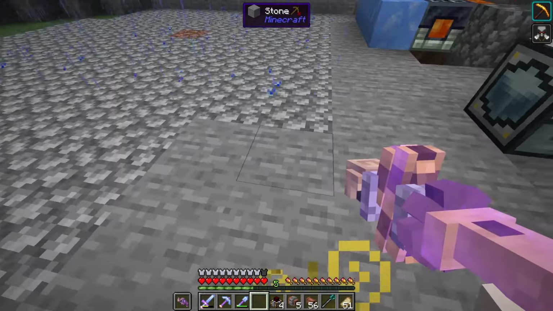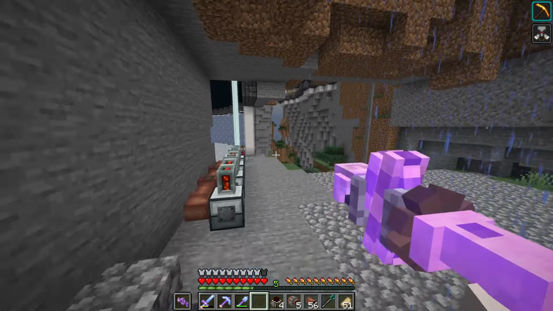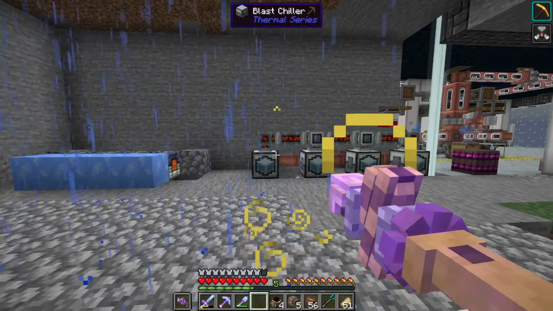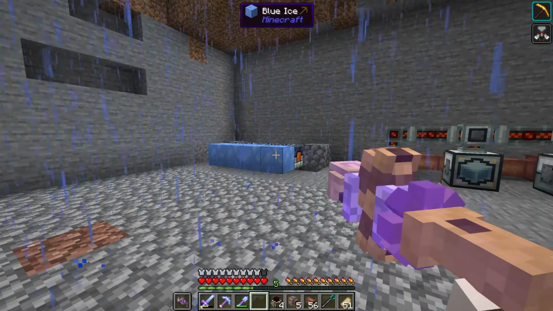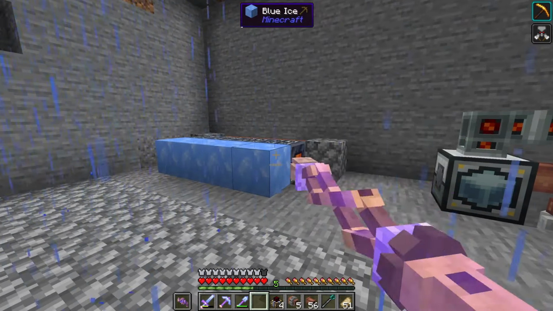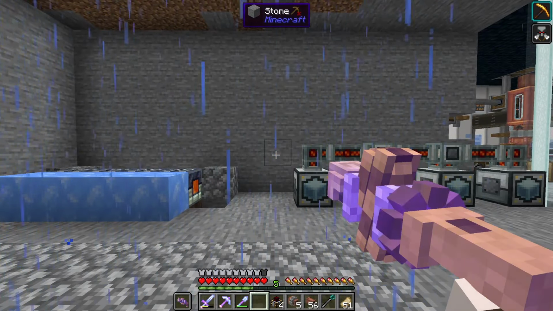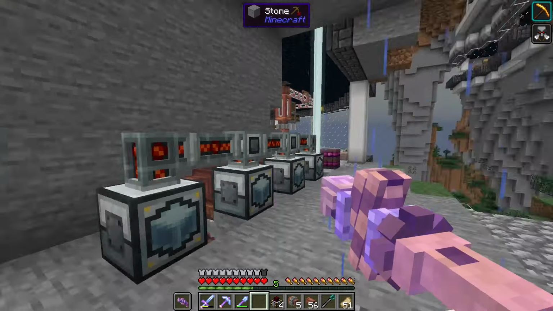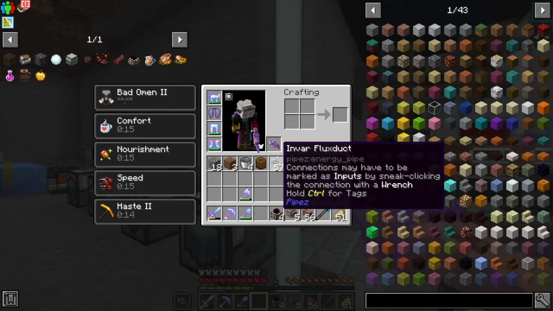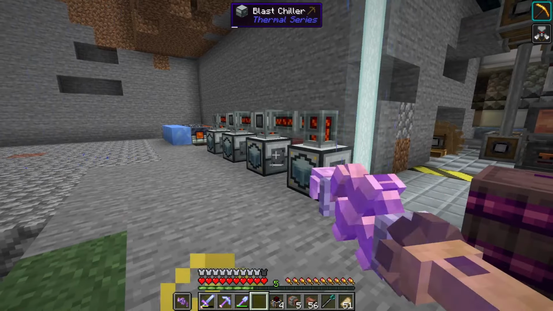So what I'm going to do is I'm going to hook these up to belts as well. And then we're just going to kind of see how quickly these produce and if we need to adjust, add, or remove any. Actually, we're not going to remove. If we need to add any, either igneous extruders or blast chillers, we'll do that until they're kind of like balanced out and we're getting an even number of both. And then we will process them down into our earth charges and snow charges.